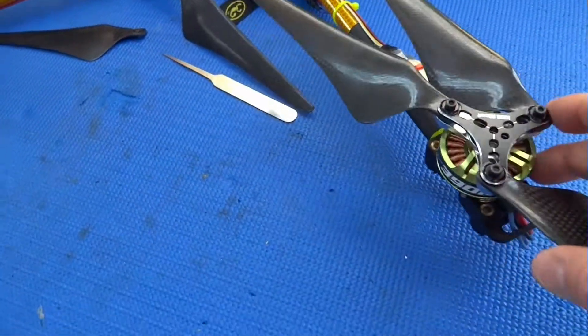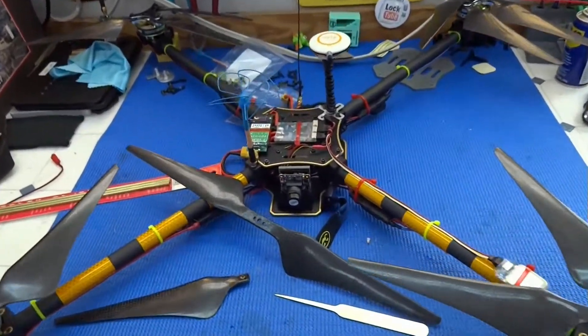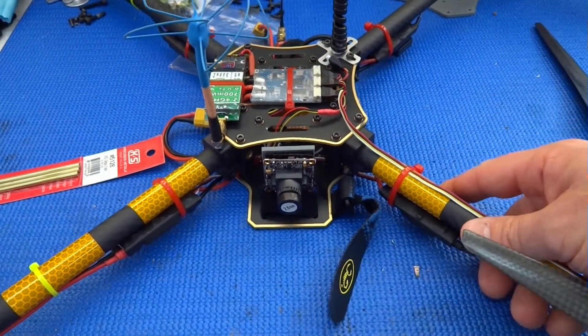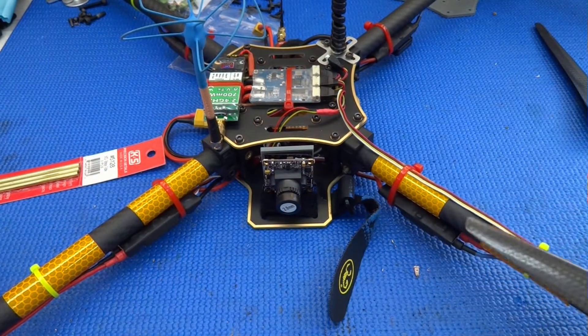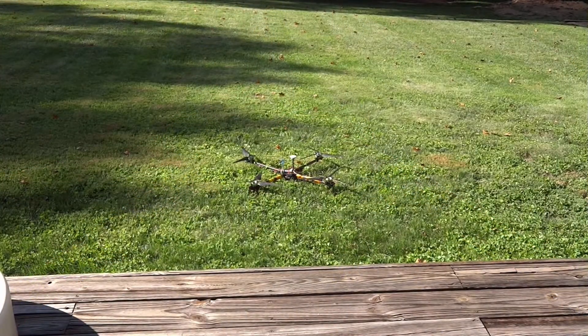The propellers are all installed on the test quad. To reduce risk further, I'm not using a high-dollar quadcopter — I made this one specifically for this test. It's very light, almost all carbon fiber, with a small 4500 milliamp-hour battery. The entire weight is only 1720 grams, which reduces stress on the props and lowers both torsional and lift stress. Let's put the battery in and see if we can avoid a prop failure.